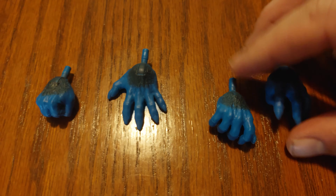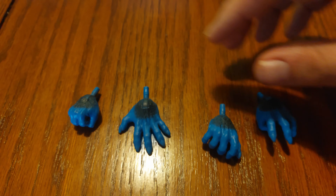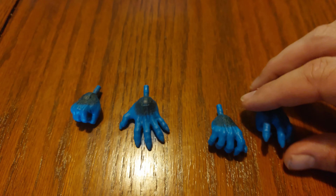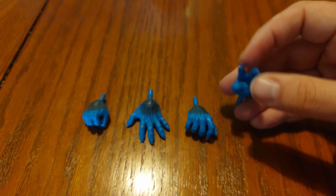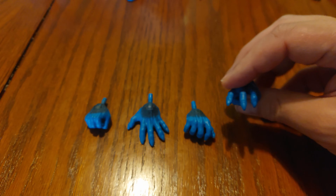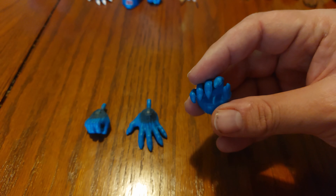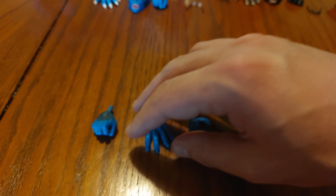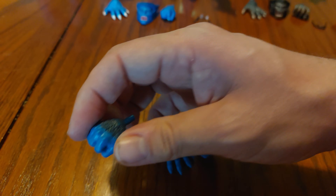All of the beasts come with these four different hands, which I'm okay with, because I like a little bit of asymmetry in my figures. It'd be cool if you came with two fists so you can have a fist on either side, but variety is nice too — at least we're getting four different hands. There's your book-holding hand, here's another hand that can hold the book as well. Here's your handstand hand if you can get your beast into a handstand position, and there's your classic fist hand.